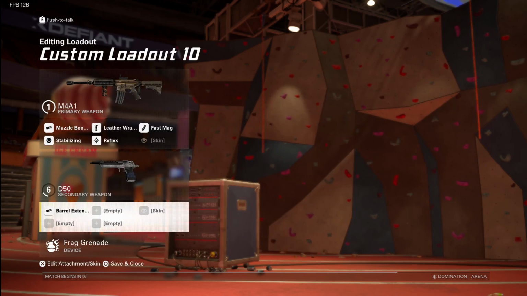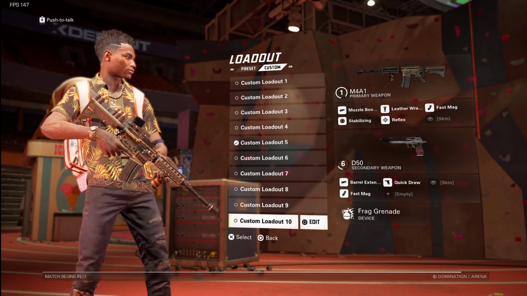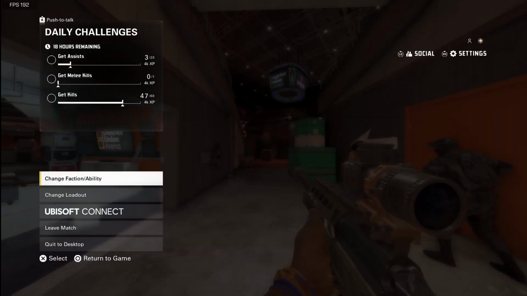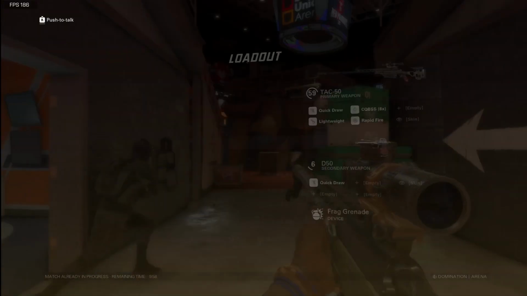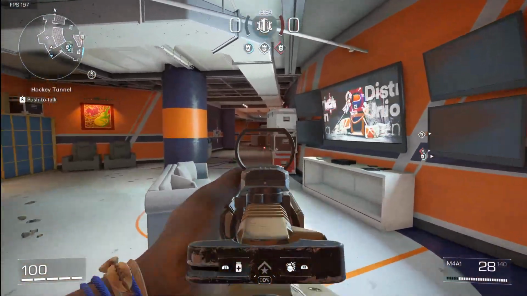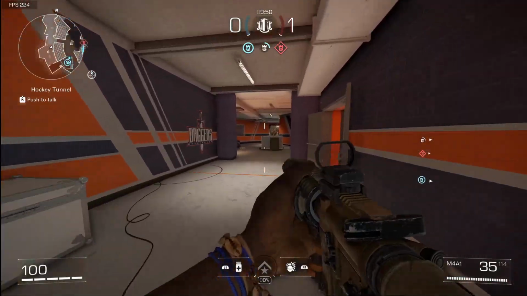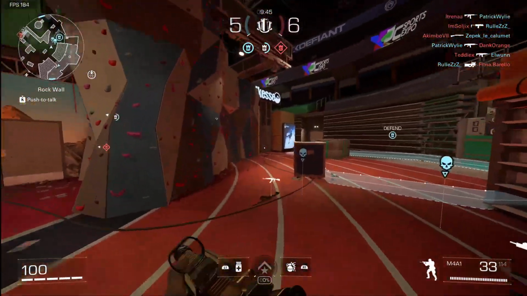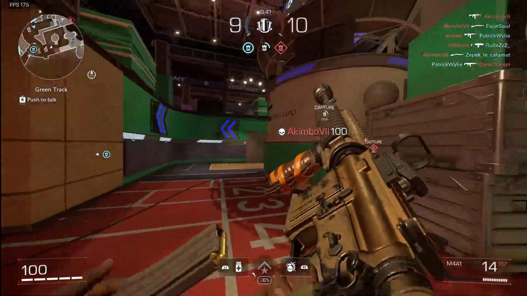Domination. Rule number 6. There's always another war, another cantina, another capture zone. 3, 2, 1. Take the zones! Topple the enemy! Viva la revolución! Loadout changed. They're going after zone C. We're taking zone A. We're taking zone B. Zone's ours now. The enemy is attacking zone B. Send them to the hereafter.